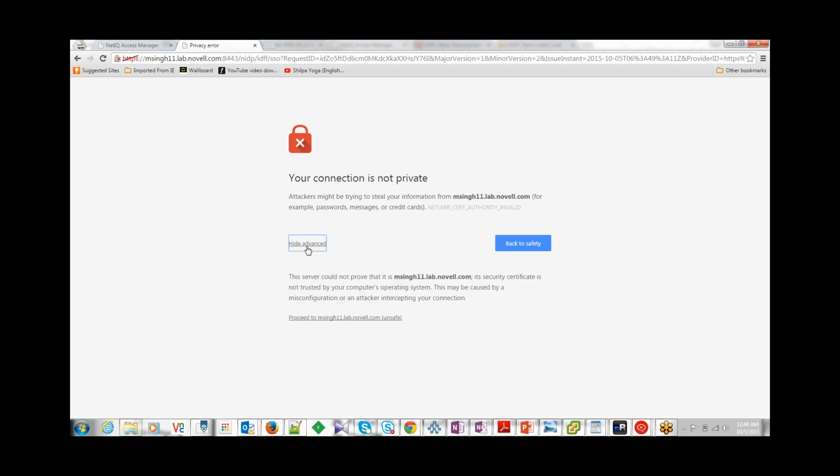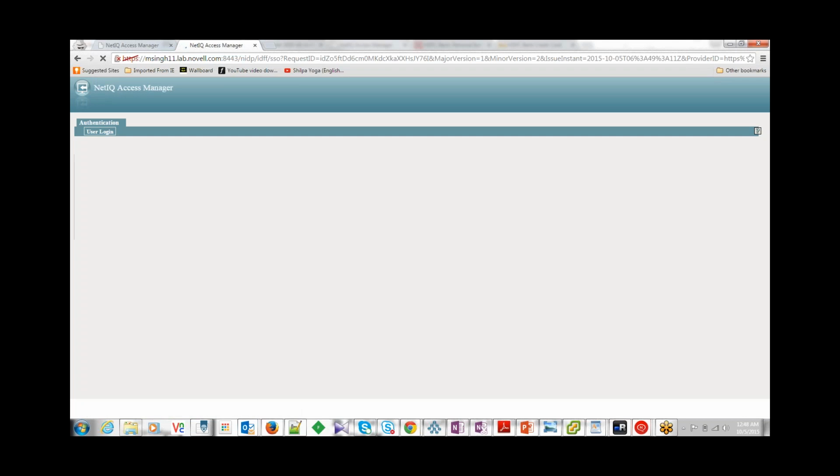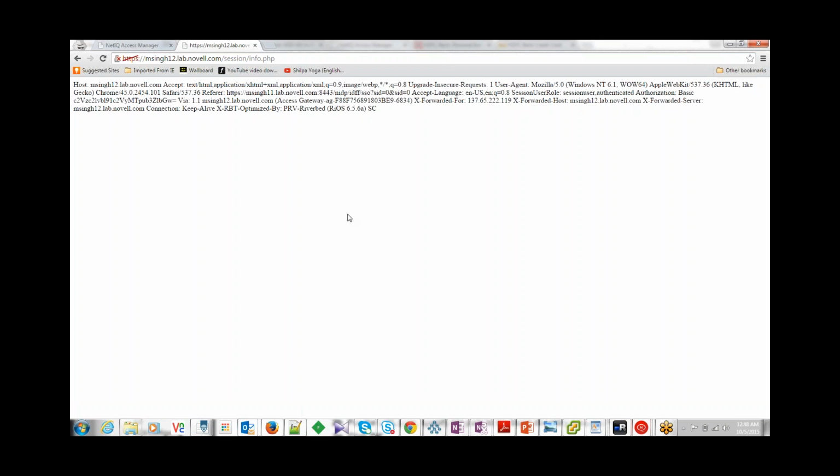Okay, it's redirected to IDP. Use the same user, session user1, password, and login. Okay, so here you can see that there are multiple headers dumped here.